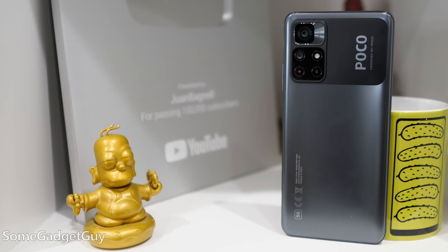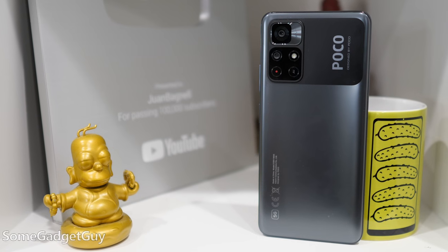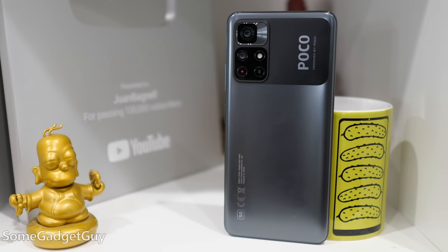Still, for some of those compromises, the hilarious part is this tier of phones likely arrives more feature-complete and better accessorized than many of the upscale options that we normally feature on our tech YouTube channels. There's an idea of the highest tier of compute power and the bleedingest edges of camera tech, and if you don't need those things in your phone, the rest of the spec sheet is probably better represented here, especially once we break it down dollars to donuts.